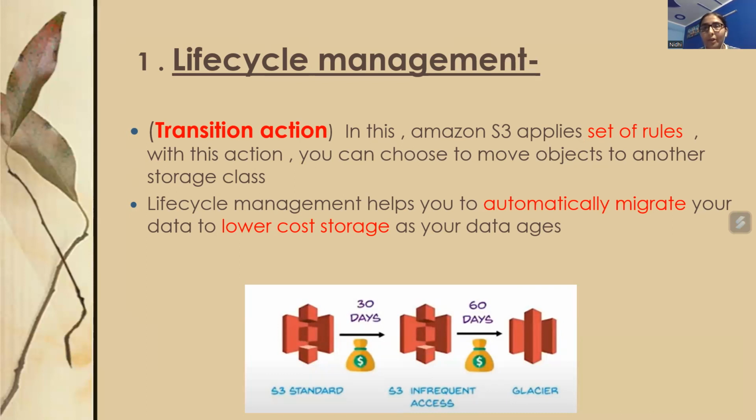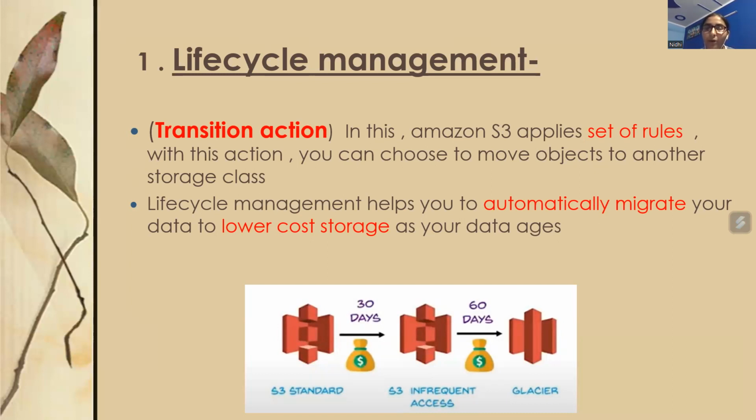But if you are storing your data in Glacier, it will be less costly. So let's say you're storing your data in Standard. After 30 days, you realize that data has not been used for the last 30 days and will not be used for the next 6 months. So what S3 will do is shift your data from Standard to Infrequent Access. And then after these 30 days and 60 days, it's your choice.